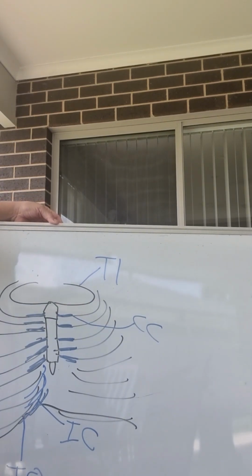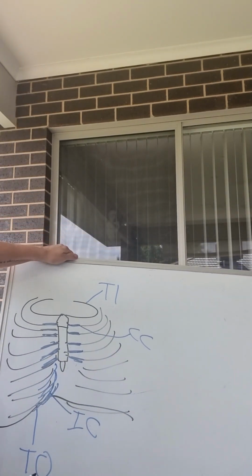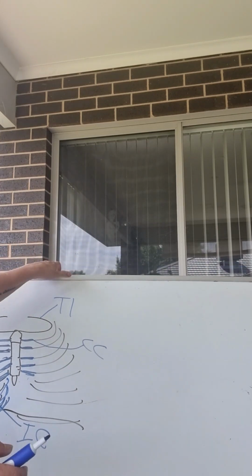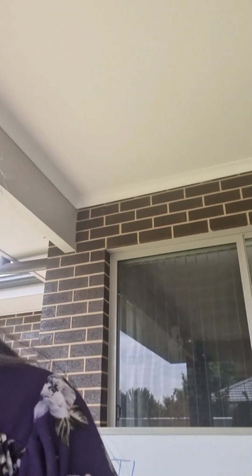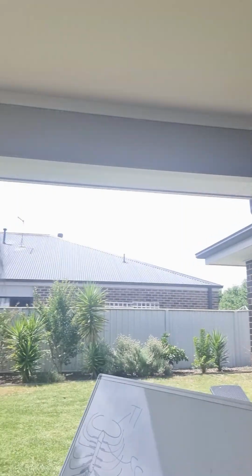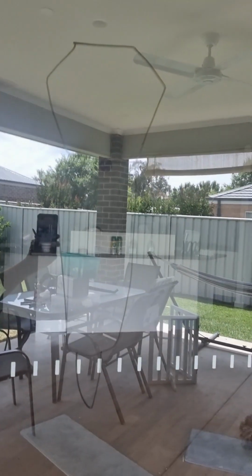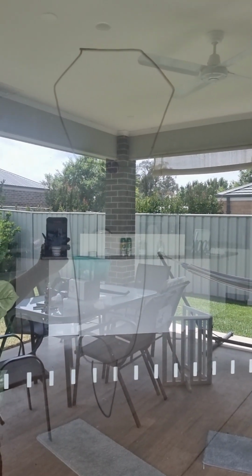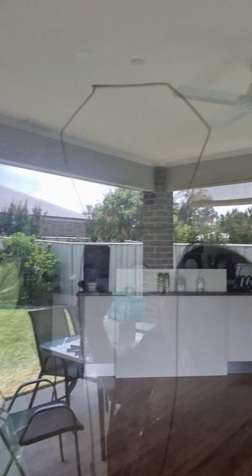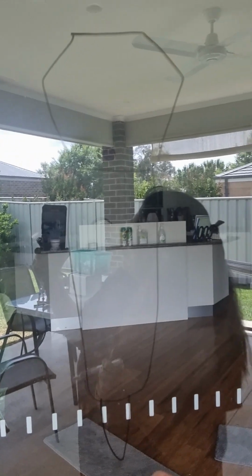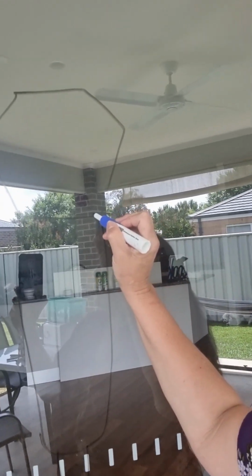Now the thing I wanted to show you over here, and this is just to show you that you actually don't need a whiteboard to do this, and this may not look great, but I want to show you. I've drawn this on the glass on my veranda. So I've actually drawn a sternum in here. Bit hard to see because of the reflection. But what I want to show you with something as simple as this, I could just draw it anywhere. And what I've done is I've drawn a sternum, and I'm going to label in here.